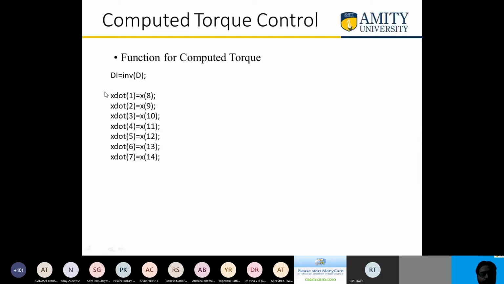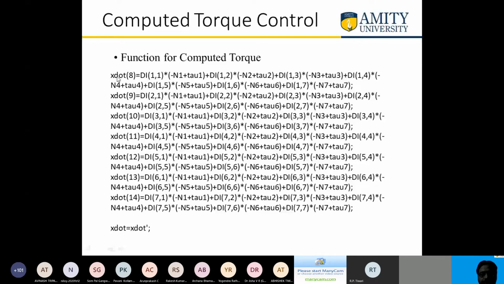So look at x dot 1 to 7, the control theory. So we are representing it with x8, 9, 10, that is the velocity state into x dot 1, x dot 2 and x dot 7, that is the velocity of each of those joints is assigned to these variables. And this is what we have to return into the main program. So we calculate from that x dot 8, 9, 10, 11, 12 and 13. Okay, that is the new values of the velocity for the joints, all 7 joints. And then we assign this x dot as the transpose of this x dot. That is, we are assigning the new value for the new time interval, which has to be returned to the main program.